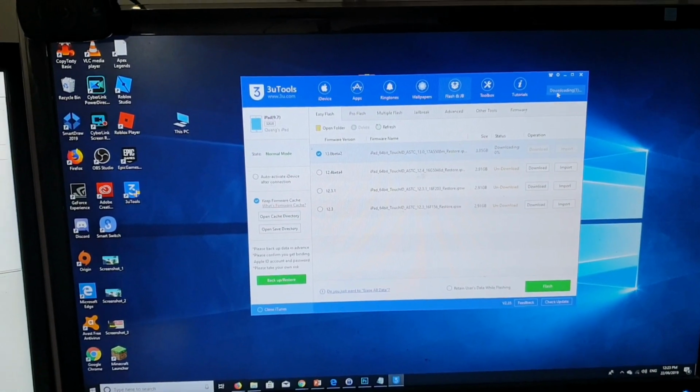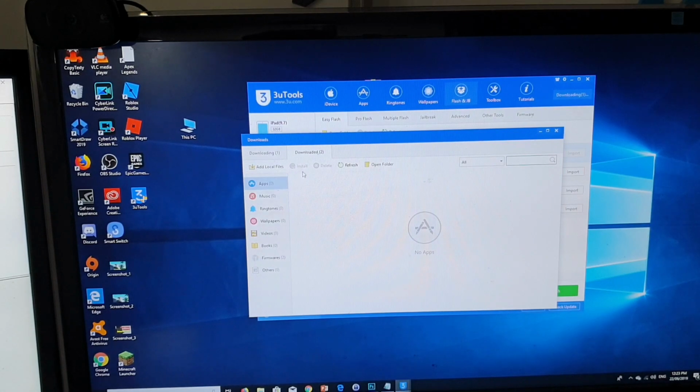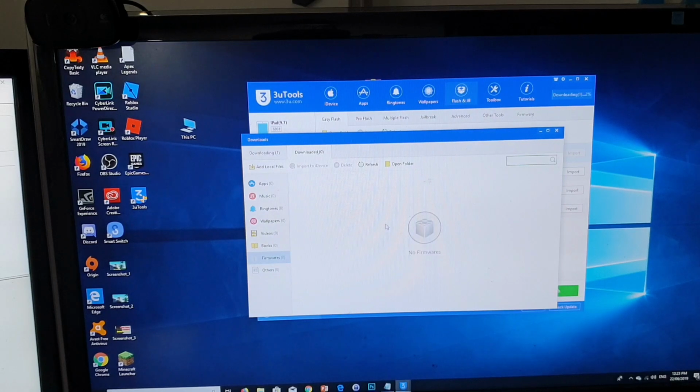And here it will perform a download to your device. In here it shows I have two already downloaded before. As you can see, I have one for iPad 13.0. So that file has been downloaded before. I'm going to delete these two files to save some space on my computer. And I'll go down here. It's going to download a new one. So we're just going to wait for that to finish.